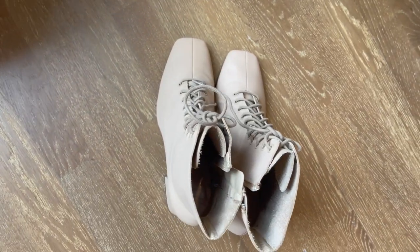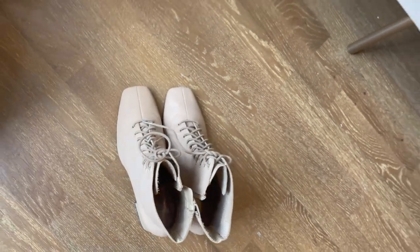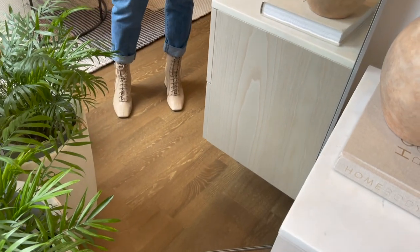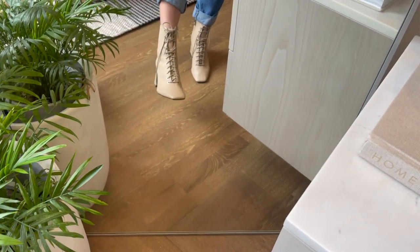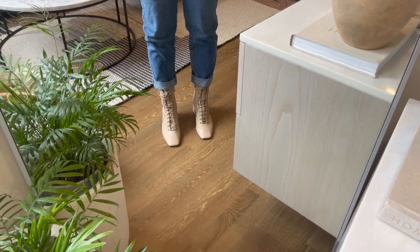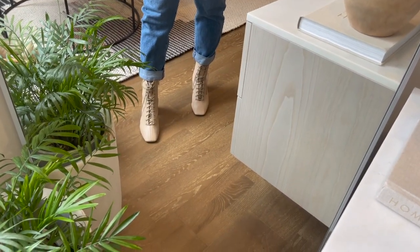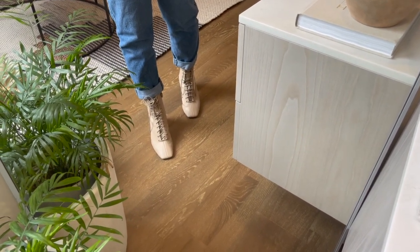Now I really wanted to show you this pair of shoes I've been absolutely loving. These are from Zara — can we just talk about the square toe and the lace-up detail? Let me try them on for you. They look so good even with jeans — they dress up your whole outfit. They're so skinny on the ankle that you can really pair them with a lot of things, even a dress. I might even bring these out for Easter. Definitely my favorite shoes at the moment.